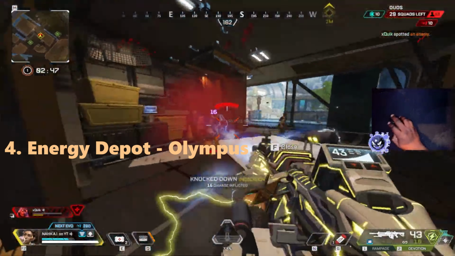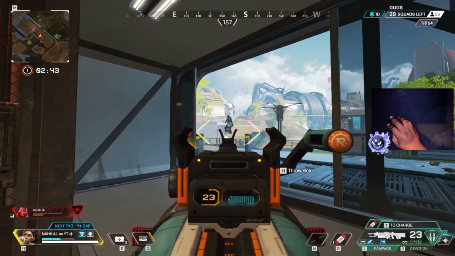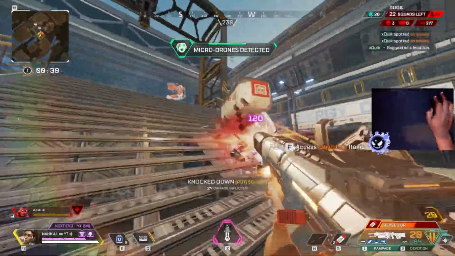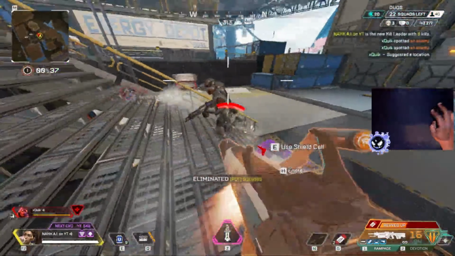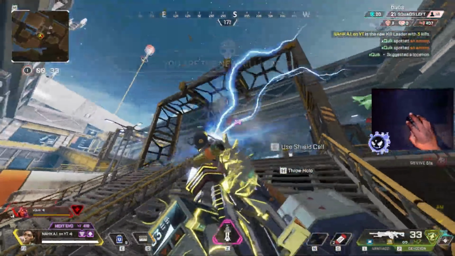For my fourth location, I chose Energy Depot. I think this is a great location for defensive legends. It's a super hot drop. There will be a lot of people here. You're probably gonna die most of the times you drop here. But when you do survive it, it's so fun, and you're probably gonna have a lot of kills.